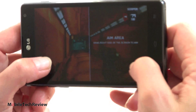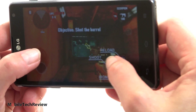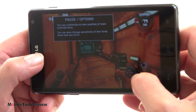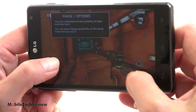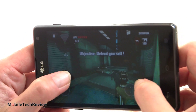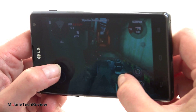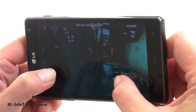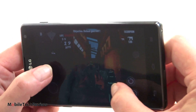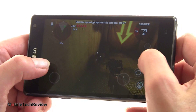Now we're in Dead Trigger, another demanding 3D game. Going through the old tutorial section before we shoot some zombies. In this hallway, if you've got a Tegra 3 tablet you'd get water effects over here, but you don't get that here because this is not a Tegra device. So that's one issue if you go with Qualcomm — you don't get those little Tegra game optimizations. But you can still shoot your zombies just as well. It plays very smoothly. If you're playing a demanding game like this, the top half of the phone does get a wee bit warm.